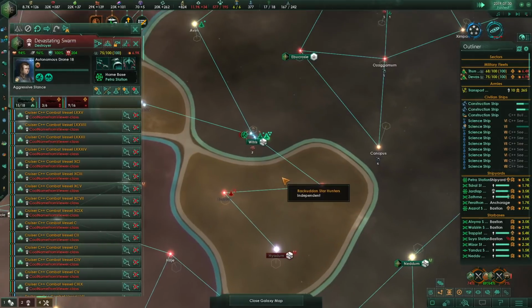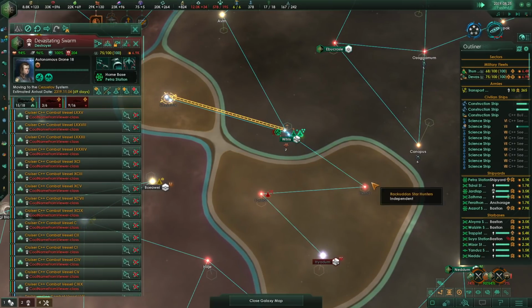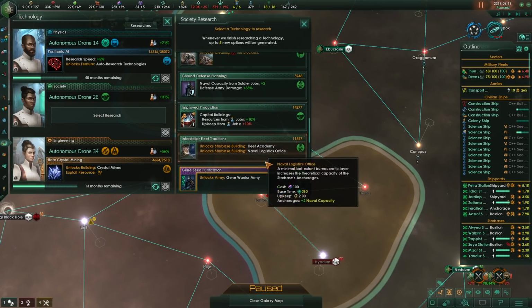So yeah, take a second to do quick repairs. We're not going to upgrade you. Then we can take care of this. What I'll do is I'll do that. Construction venture completed. You should come over here. Construction venture completed. Society research boost. Gene Warrior Army. I mean, sounds great, obviously.